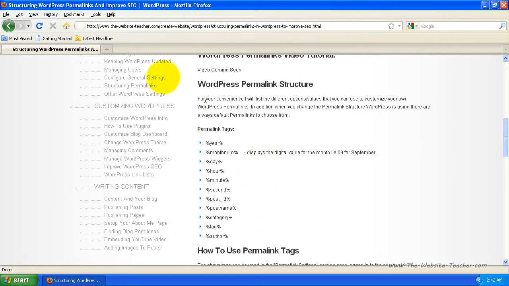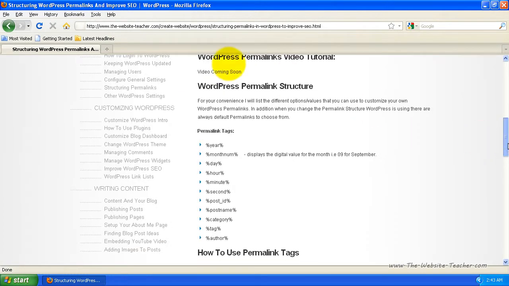You could have the URL, so the URL up here, display the year the post was made, the day the post was made, the hour, anything you want. You can configure it to just showing the category the post was in, so like computer hardware, and also the post name. If this is still a bit confusing, it'll make more sense once we actually get into the WordPress side of it and show you what actually happens when you change the permalink settings.